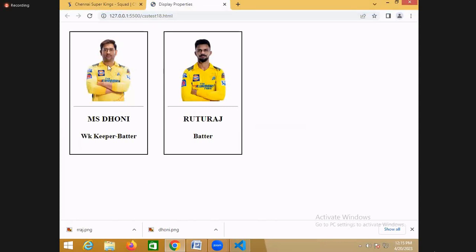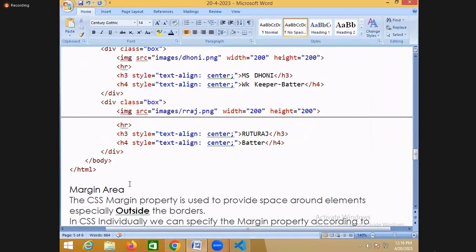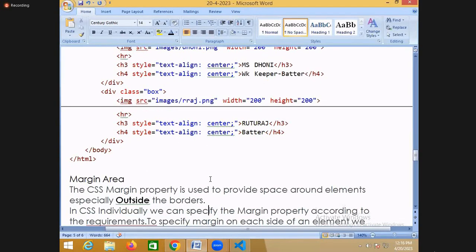For both the boxes it will be the same. Suppose if I set the left margin for this box as 25, then for this also 25. Outside the border, in CSS, individually we can specify the margin property according to the requirements.